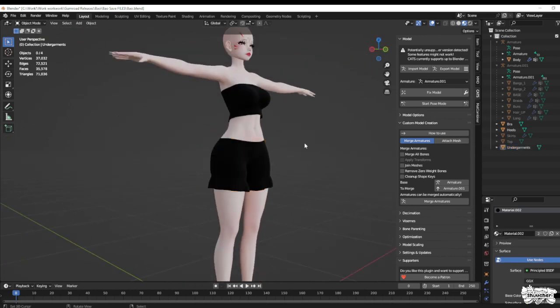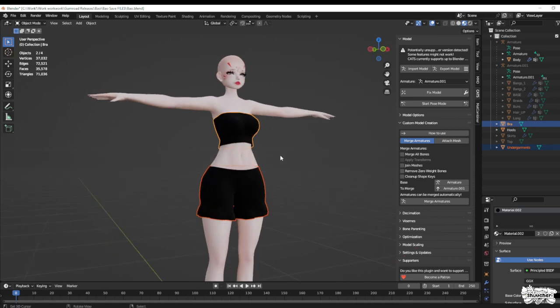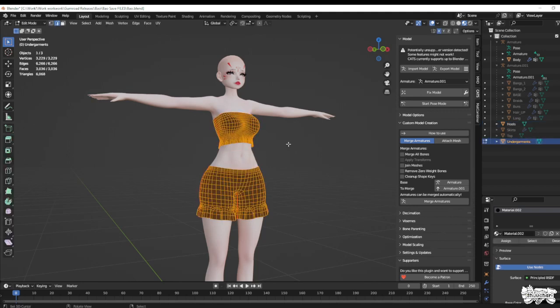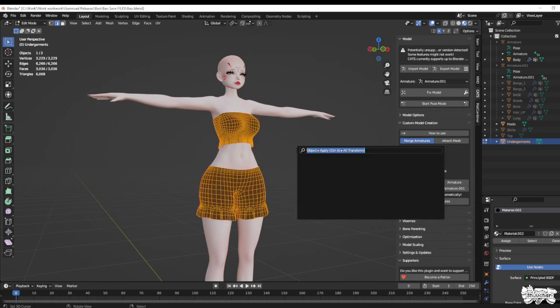Okay. Then you're going to select both of your assets, assuming you want this on one texture map. Whatever you want to be on one texture map, you need to join together and UV map together. So these are going to be on one texture map, so we're going to click them and press Control J to join them. And then we're going to select everything by going into edit mode and pressing A. And then you're going to want to unwrap by pressing the U key. Okay.